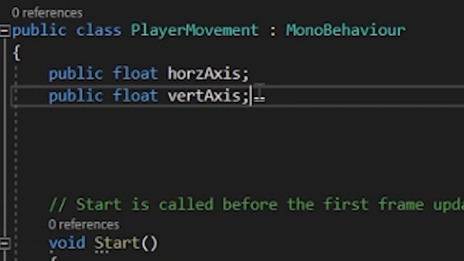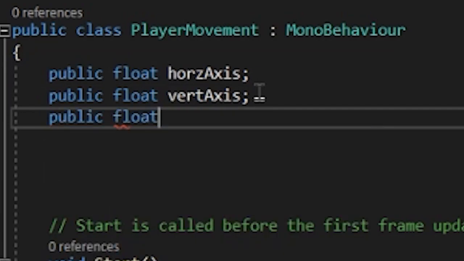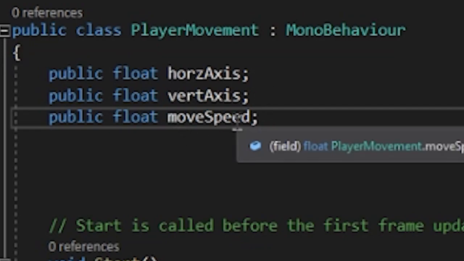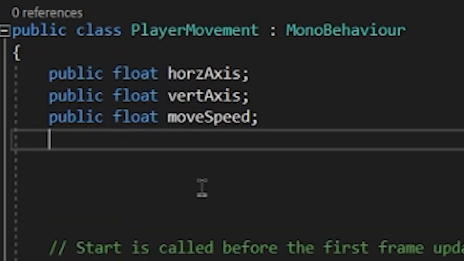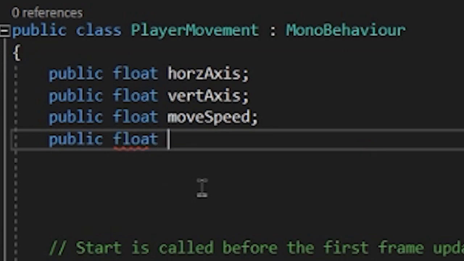So let's write another float variable, public float, except this time it'll be our moveSpeed. And that will basically be the speed at which our player moves. And now we'll need one more float variable, except this time it'll be friction, which of course will be determining how much drag that our player will get when moving.